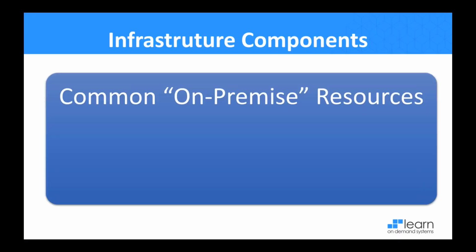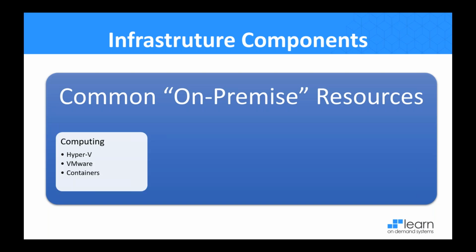So infrastructure components, some of those common on-prem resources that you might be familiar with, some of these may actually kind of escape you when you're thinking about building these types of resources in the cloud. Obviously, from a compute perspective, you've got virtual machines. We support and we can handle Hyper-V as a platform, VMware, and Docker containers. Linux and Windows operating systems are available for use in the platform.